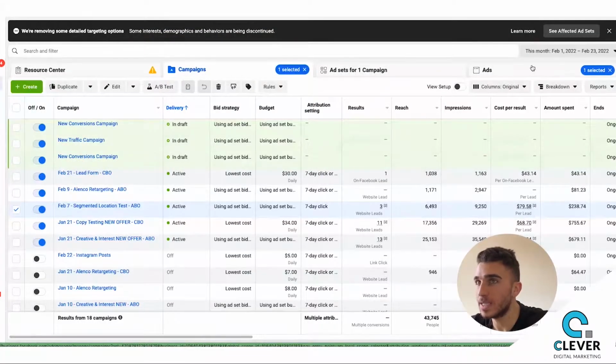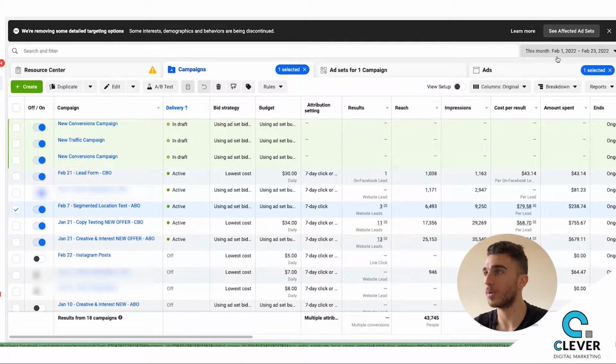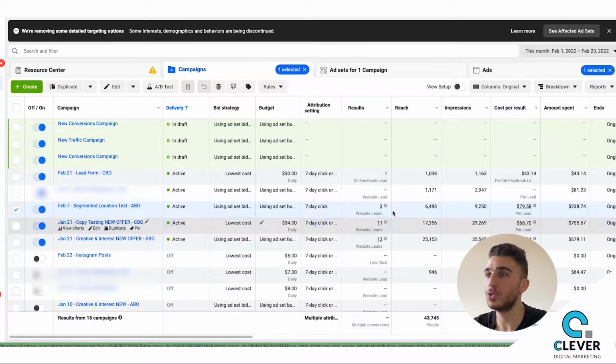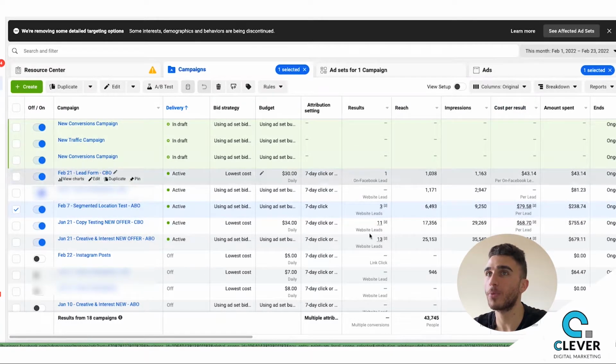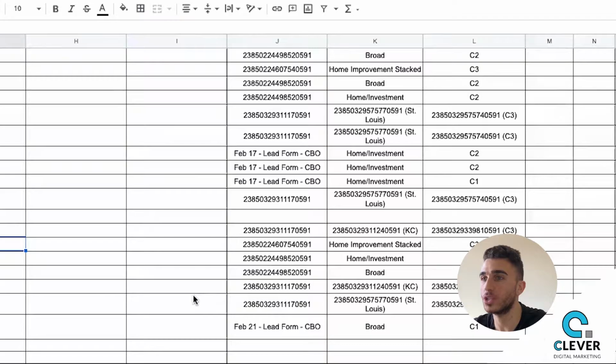So as you could see, for one of our clients' accounts, we have the time frame from February 1st to February 23rd. And as you could see, we have this reporting here. This is a tracking sheet that we use for our client. This is just a quick example. I'm going to show you another client example where the tracking was off by quite a bit, and the decisions that we make in order to make our clients more profit.